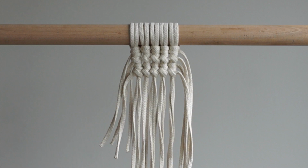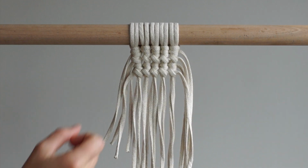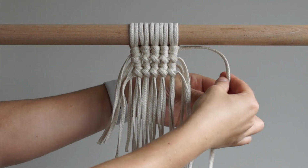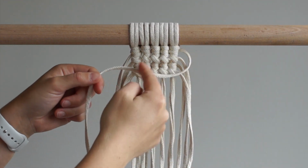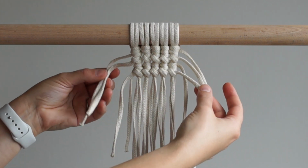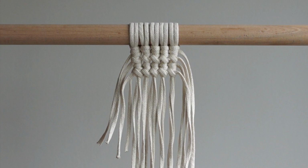As I said earlier, if you do not want these cords hanging from the sides, then you can use one of your cords already attached to your dowel as your working cord, moving it back and forth along your work as you tie your knots. Keep in mind though that this will use up quite a bit of cord, so you will need to add extra to the length.